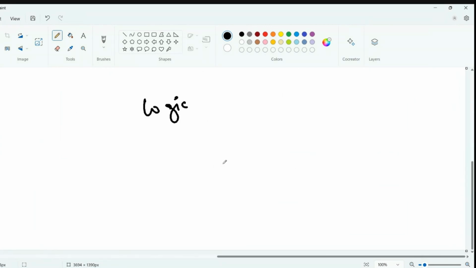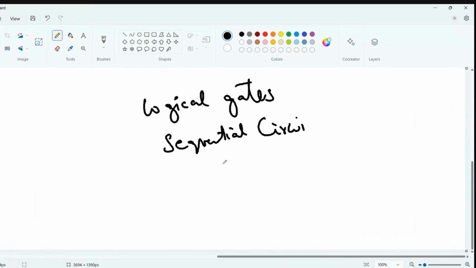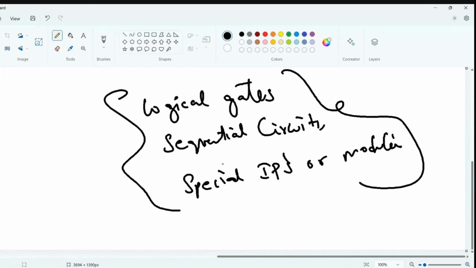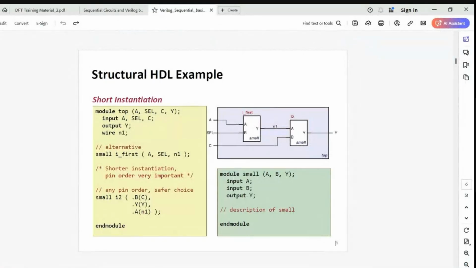Logical gates, sequential circuits, anything that you already have a module, original module, you can define. Okay, special IPs or modules. Okay, so all these can be called, again, instantiated in another module.